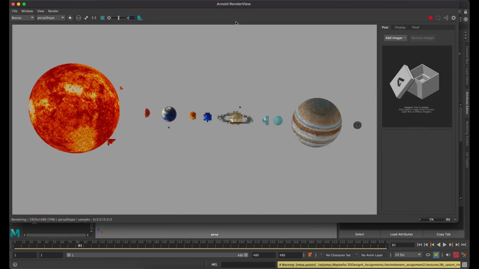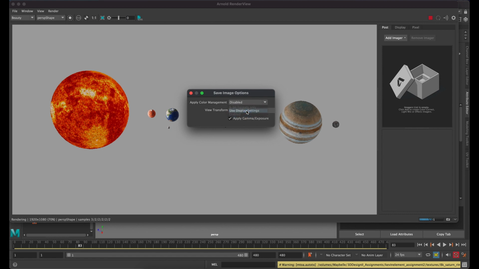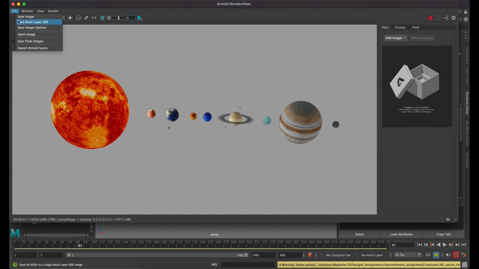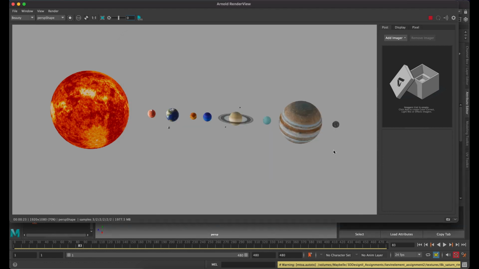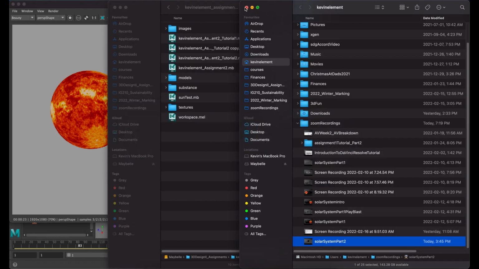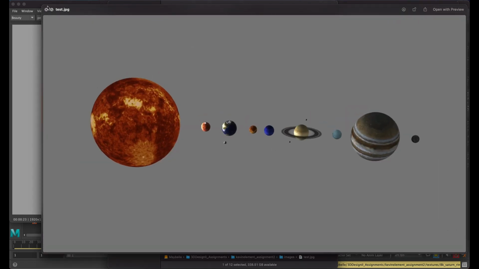We'll do a render. And I'll just briefly talk about some of the issues with color. By default, when we go to save an image, our options might be set to color management disabled, or today in class I was messing around with these settings just to see what these different looks would be. I'm going to try to get it out as an ACES sRGB image, and watch what happens when I save this image out. I'm just going to put this out as a test. This is going into my images folder. I've got that open over here. So this test image is darker than what I want.